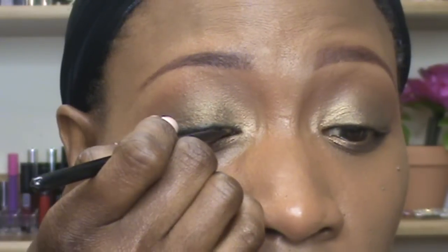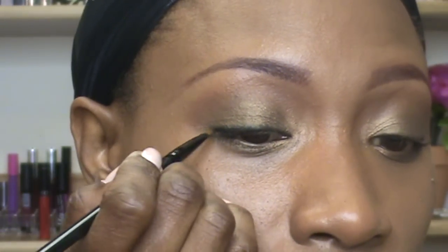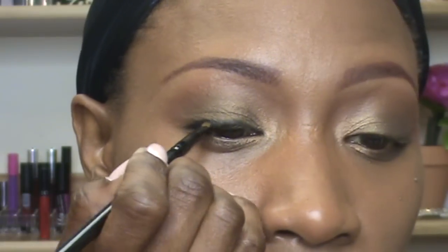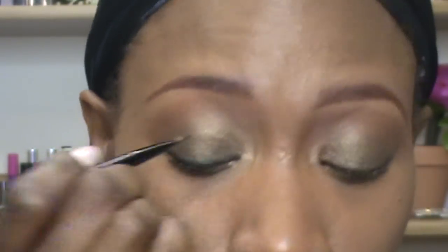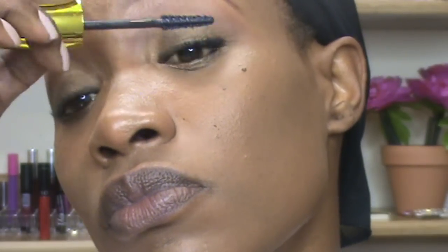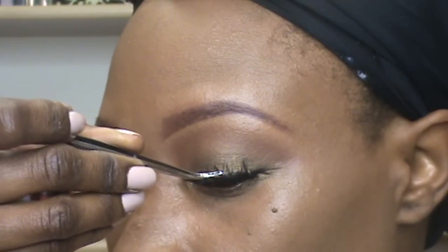I love this liner. I know everybody boasted about it, but I do really like it. You would think it is just a regular liner, but it's a regular good liner that's not $20, so I'm digging it. It's the LA Girl one. And then I'm just taking some mascara and coating my lashes to prepare them for my eyelashes that I'm going to put on, my beautiful falsies.